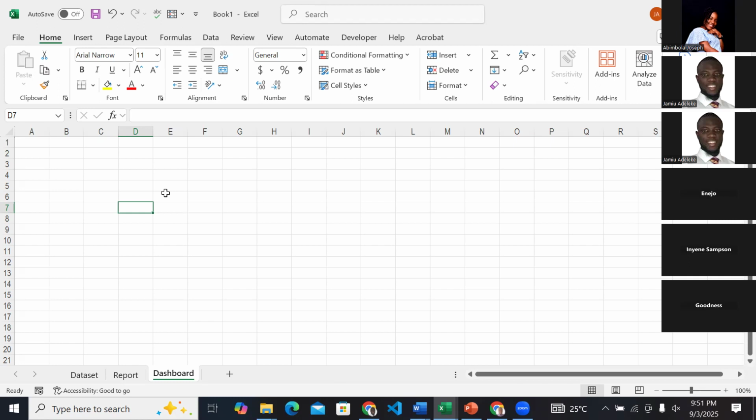So that all of the reports that you want to combine together fit a particular dashboard. If you want to create a sales dashboard, it means that all the reports that you want to bring together must be related to sales. If you want to create a customer dashboard, all the reports you bring together must be related to customers.